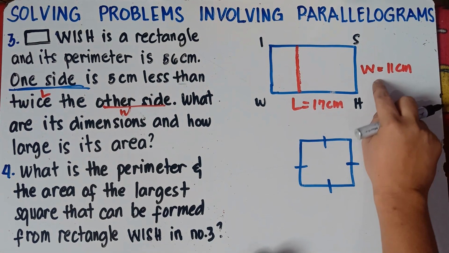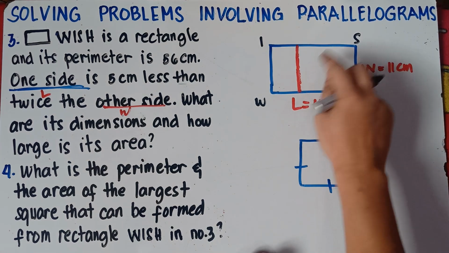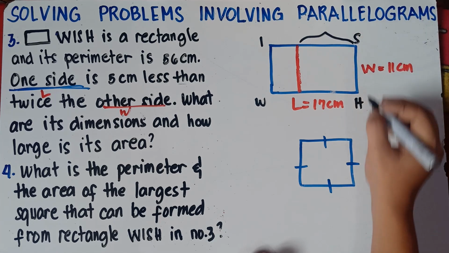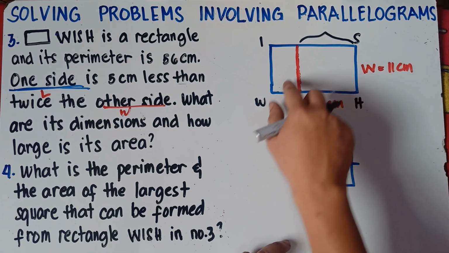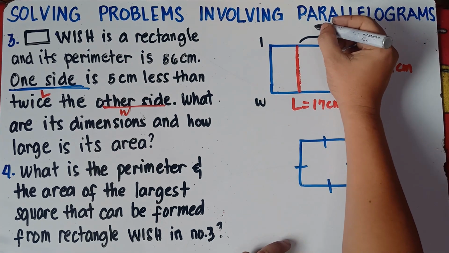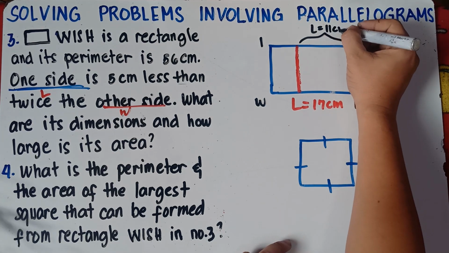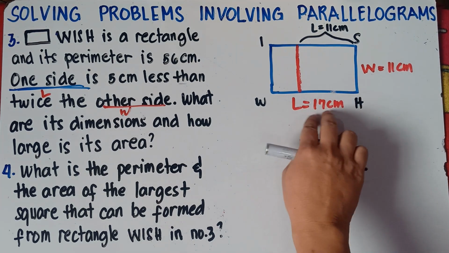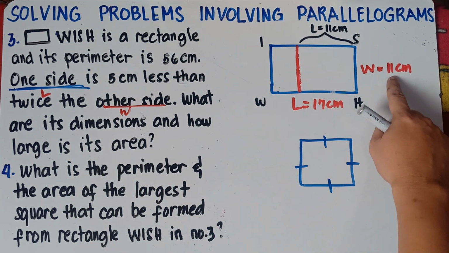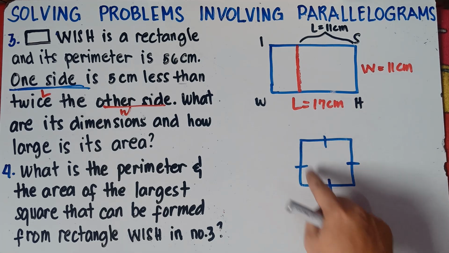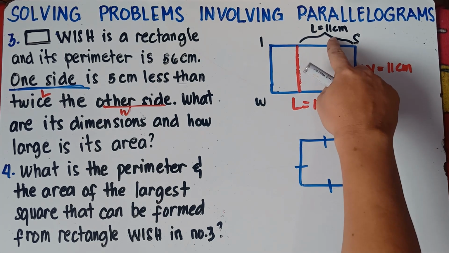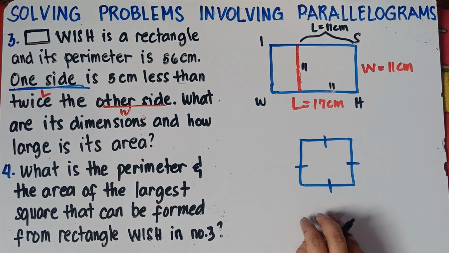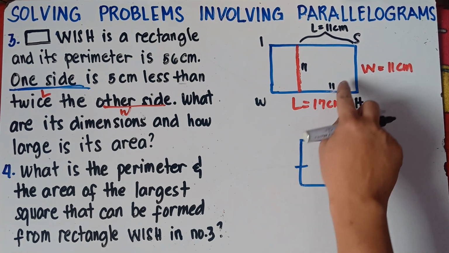So if our width is 11, and this length here, this is the new length. Okay, we cut this one because we need to make the largest square out of this rectangle. So our new length will be 11 centimeter. Question, why is that, sir? Because we need to make the largest square that we can make out of this rectangle. And our width is 11, therefore, we need to have all equal sides. So this is 11, this will be 11, this will be 11, this is 11, and this will be 11. Okay, so we cut this 17, we make this one into 11.